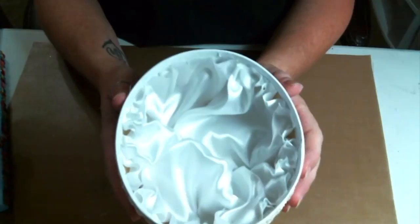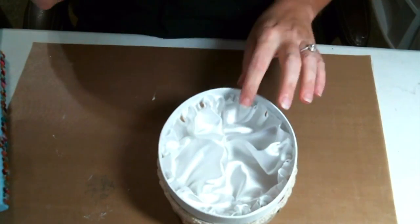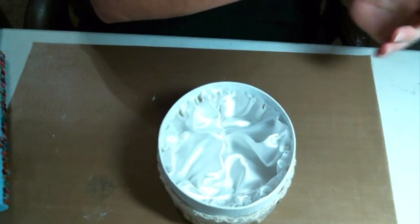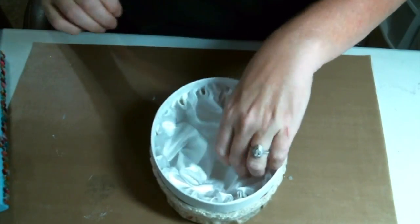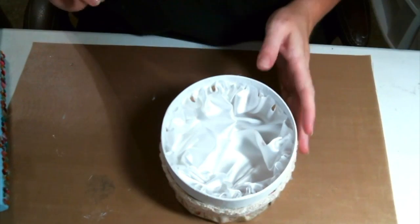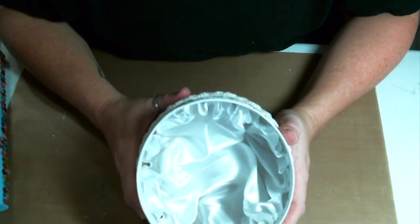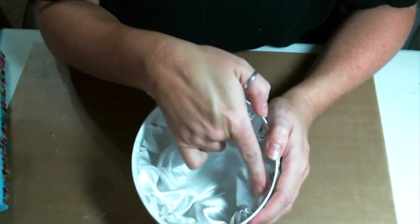Okay, see how it's looking? So cute. Okay, now we're really at a point where we cannot pull it out and find the middle and glue it down anymore. I'd use my heat gun to remove the glue strings, but I'm afraid it'll be too loud. All right, so here's what we're gonna do now: we're gonna just start gluing these down to the box.